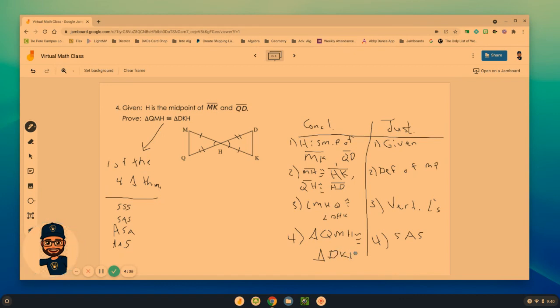So we had to go through the process of this proof, showing what two sides were congruent. And we knew that because they didn't tell us the sides were congruent. They just told us that there was a midpoint. So I used that definition of midpoint to show that some sides were congruent. I also looked visually at the diagram to see that I had some vertical angles. Vertical angles are congruent, and we were left with side, angle, side.